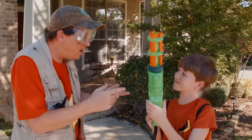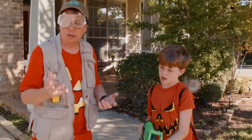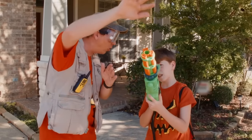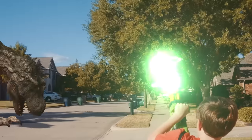No, man. You can't blast him with that new blaster. You might make him disappear. Yeah, that could be bad. Okay, what are we maybe gonna do? I'll scare him. Oh, yeah, you could scare him. Just kind of aim up over him with that thing. Three, two, give it a good one. Okay, go for it.